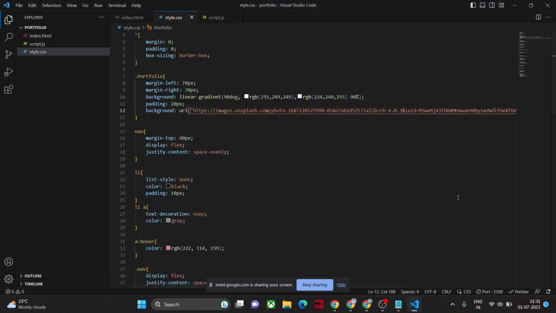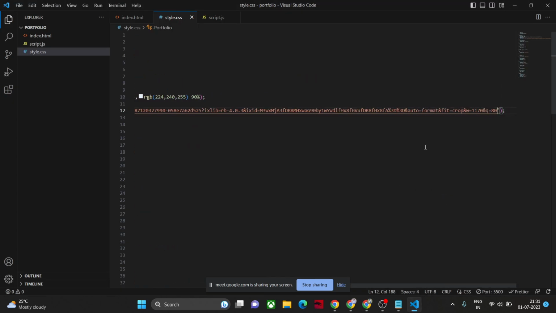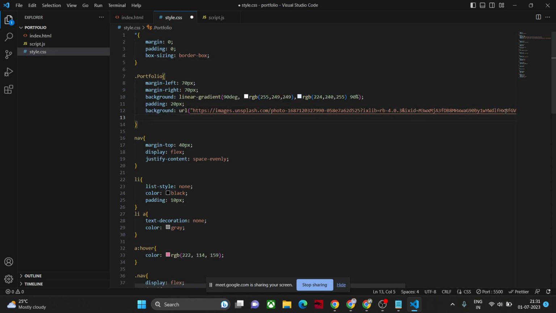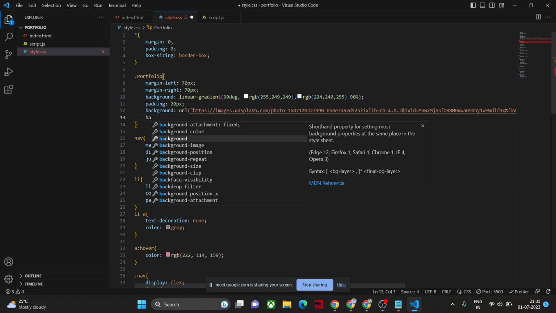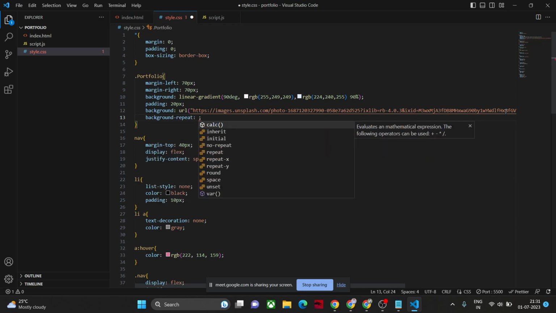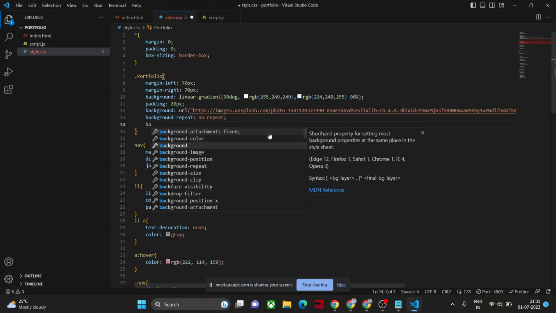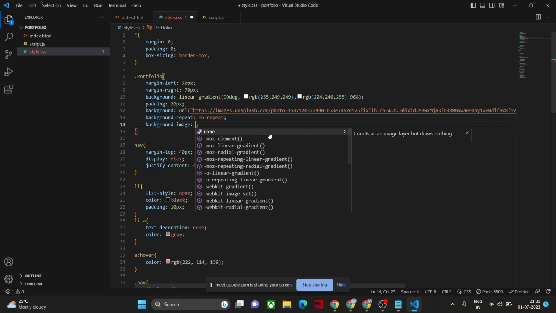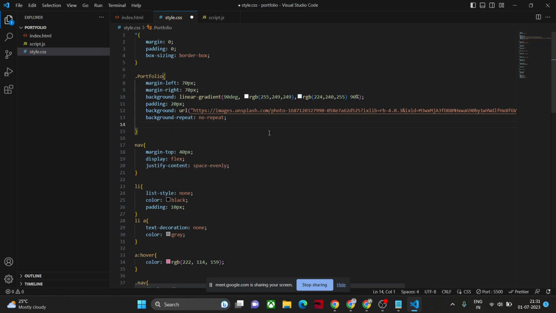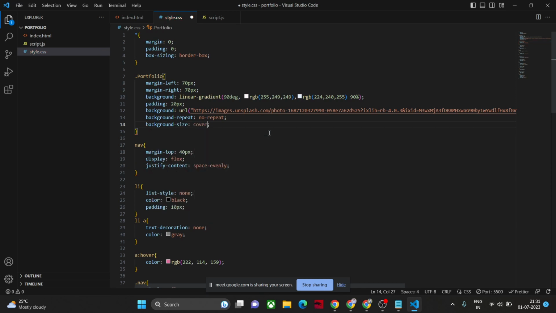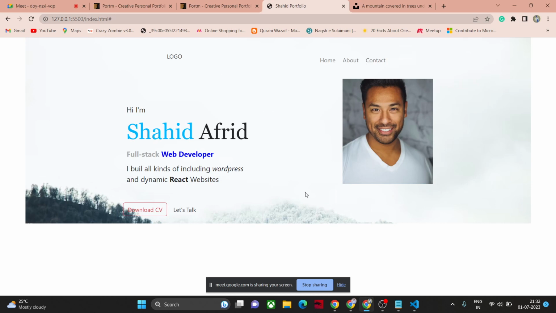There are some more properties that you would have to add, like background-repeat: no-repeat. If you delete no-repeat, it will repeat. Background-size can be cover, so that it fills the entire background.